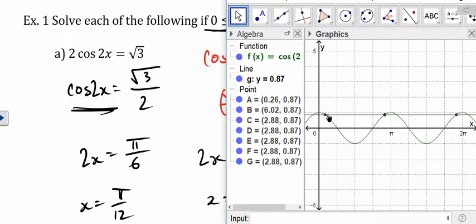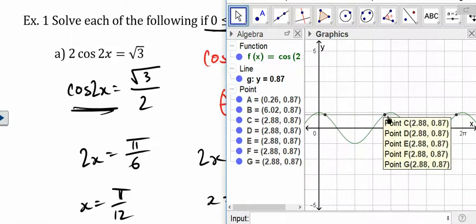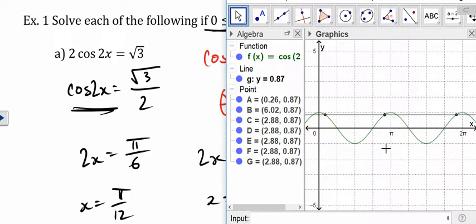So everything we've done so far is fine. I found this and I found this. I found those 2 points. This point right here is 11 pi by 12. It's just before pi. So 11 pi over 12 is just before pi, right? So that makes sense. And this is pi over 12, so those answers match what we see in the graph. So then my question to you is, how do we find the other 2 points? How do I find this point? How do I find that point?